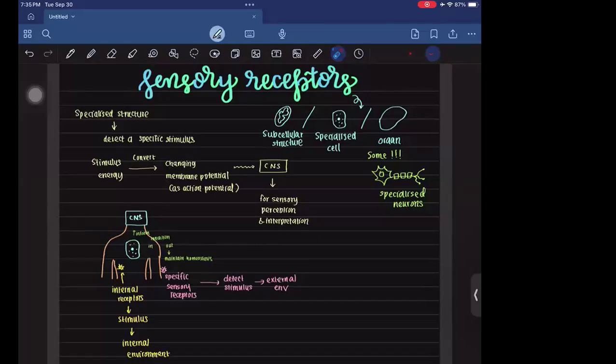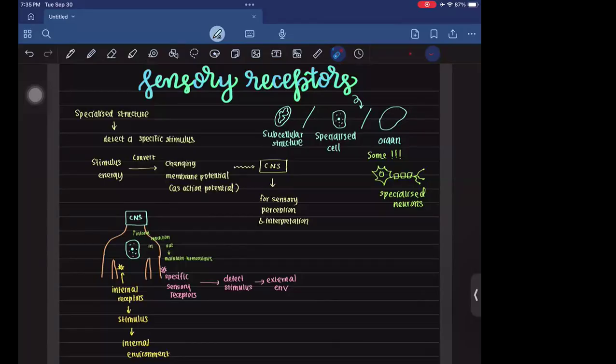I mean, this is actually a long topic. So, when we take the human sensory structures and functions in whole, it includes sensory receptors as well as the sensory structures. Under sensory structures only, we are going to have the eye and its structure and function, the ear and its structure and function, and the skin and its structure and function. Today we're just going to start off with the sensory receptors. That is what we will be focusing on in today's seminar.